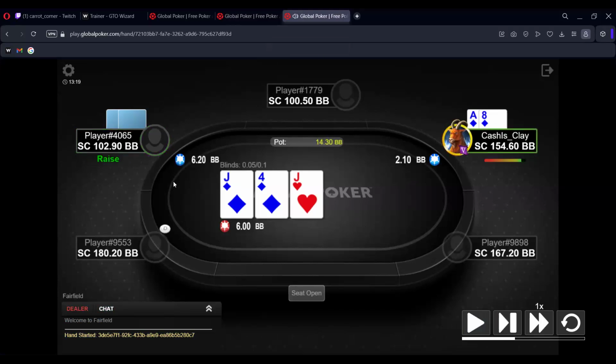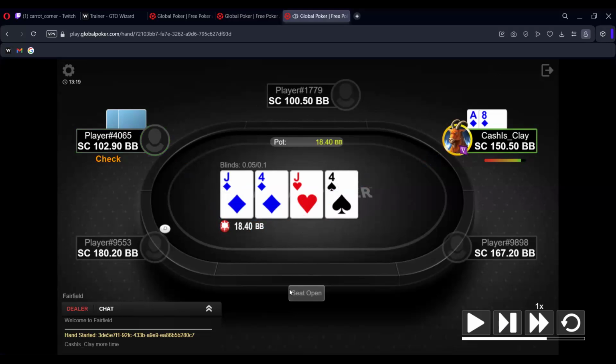So we're never folding. The aggro player puts in the appropriately sized 3-bet. I just call here. We get a 4, and so now a double pair board, he checks.